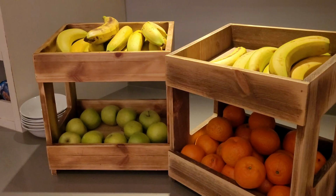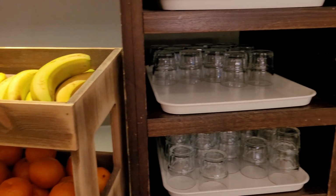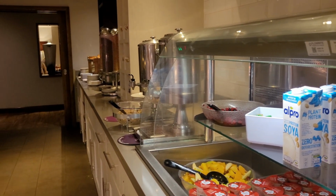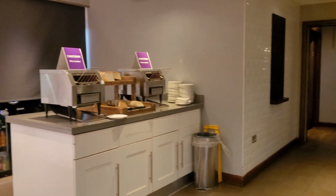There is a sort of low whiny noise that I think comes from the bathroom ventilation. I did notice that if I shut the bathroom door fully, that sort of blocked it out. Also, I didn't have the air conditioning on overnight, so I think if you want to block out that noise, just stick your aircon on, and then you'll have the slightly softer noise of the aircon that masks that whiny noise. Just got back from breakfast. That was nice and calm. It's a self-serve buffet, hot and cold items, tea, coffee, all of that jazz, which was good. Didn't go too crazy.